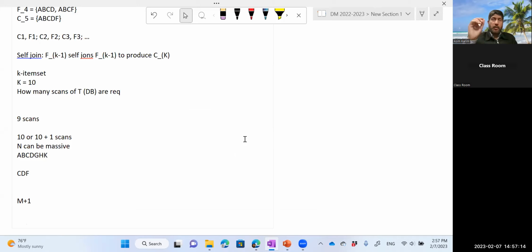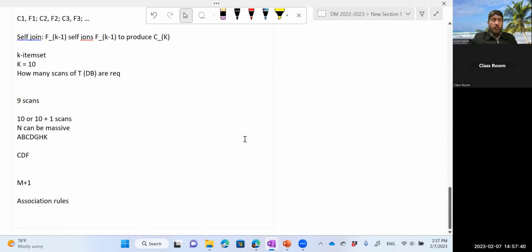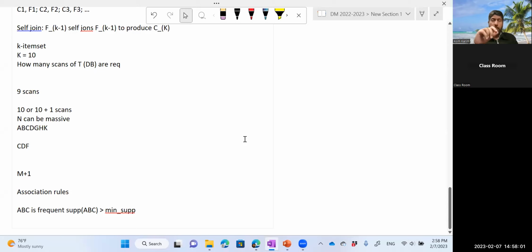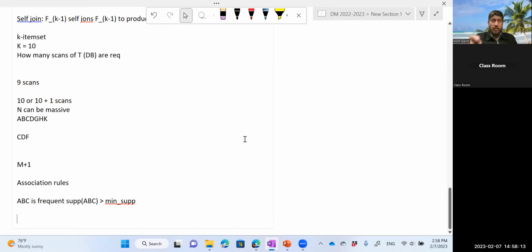Okay, so we have now found all the frequent item sets in a transactional database. This is one piece of knowledge. Remember we are doing data mining, and the data mining goal is generation of knowledge that is potentially actionable. Actually you can get another piece of knowledge from frequent item sets, and those are called association rules. For example, let's say you have found that A, B, C is frequent, which essentially means that the support of A, B, C is greater than minimum support. This is of course a piece of useful information that you desired and have obtained. But from it you can potentially derive additional useful information. So you can generate rules.